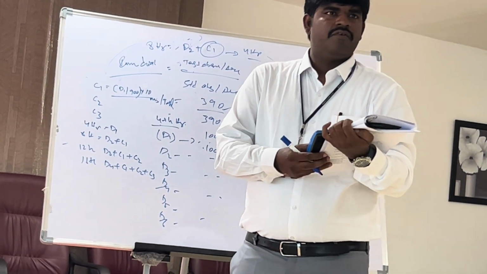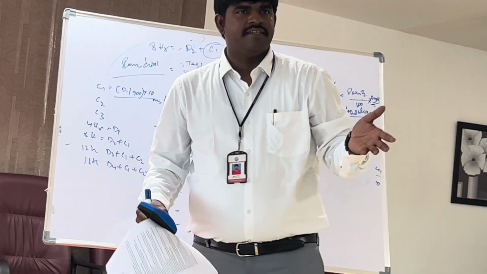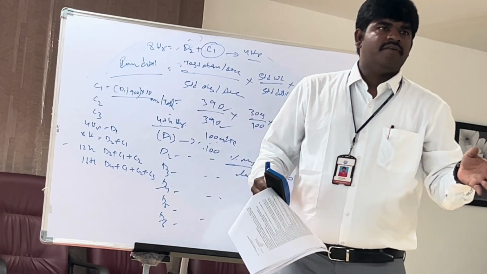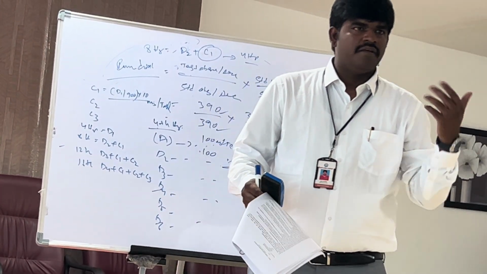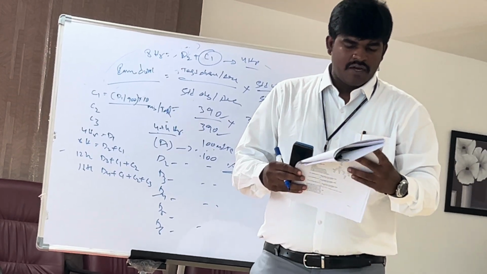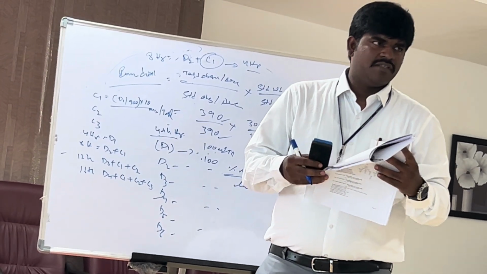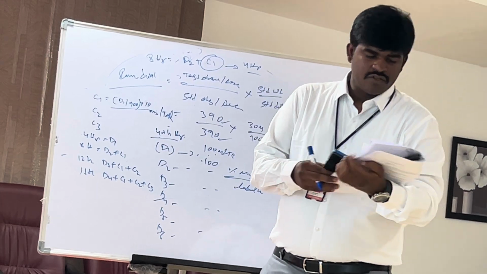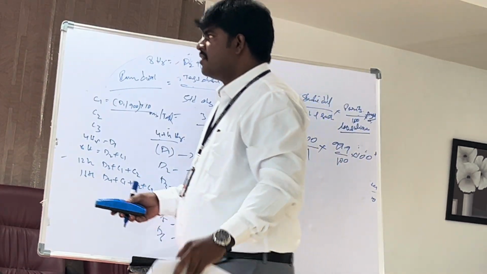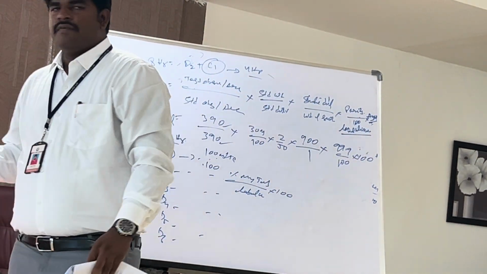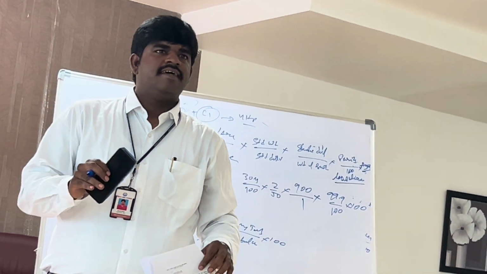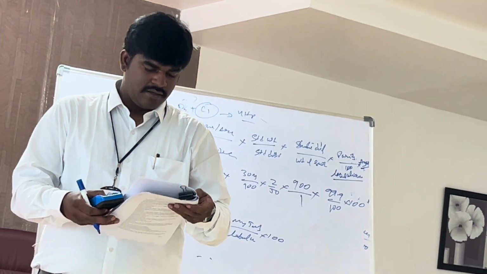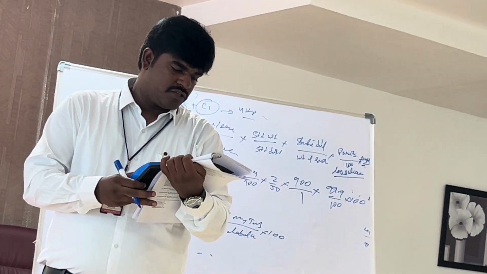So till now we have completed UV, HPLC, dissolution, KF, residue on ignition, sulfated ash, normality, molarity, ppm and everything. Now we are going to do gas chromatography, GC, residual solvents. How do you do the calculation for residual solvents? Even for residual solvents, the concept is similar only. What exactly is meant by residual solvents?